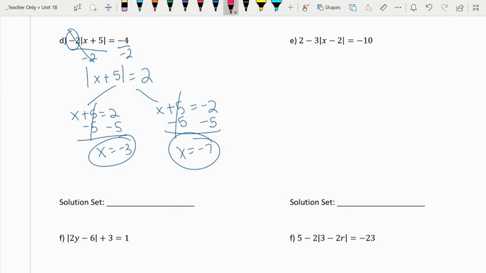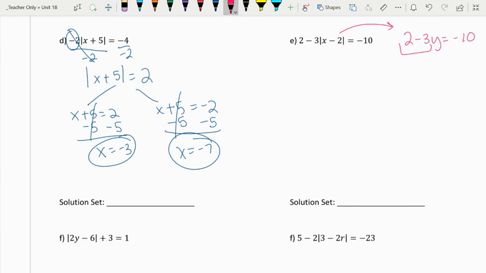Letter E, this one is always one that tricks people. Again, notice that it equals a negative right now, but that might not be the case once we get the absolute value by itself. We do not just subtract 2 minus 3. Think about this, and I've done this before in here. If you had something like 2 minus 3y equals negative 10, not a single one of you would say, yeah, let's add these two numbers. Okay, we know that it's not the case there. That's the same rule that applies for this type of problem. Okay, we actually don't do that.